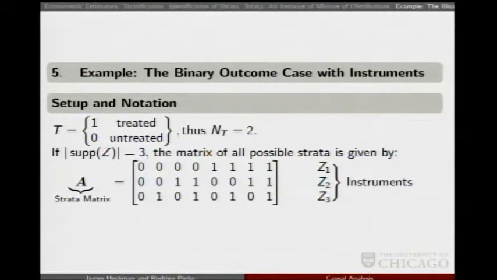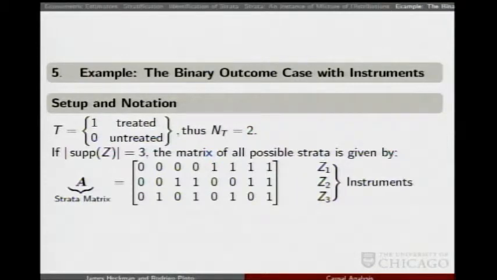So let me just give you a very simple example, and that's the standard case. The standard case would essentially be the case where we consider all possible outcomes in a binary outcome case. So here, the only number of outcomes are 1 and 2. You can either go to school or not go to school. And so for different strata, we could essentially have, for the instrument Z1, Z2, and Z3, a cluster of people for whom, no matter what the value of Z, they never go to school.